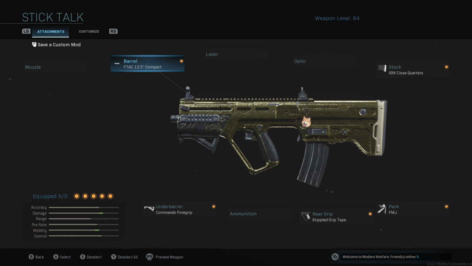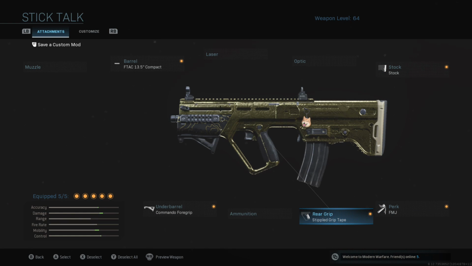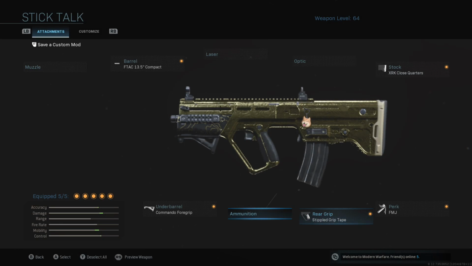There's a trend with my classes. I like aim down sight speed, essentially. I like to be able to snap between kills really fast, and it makes my life a whole lot easier. Sprint to fire speed is pretty important as well. You know, it's make or break kind of thing. If that one dude can get off a shot faster than you, then you know how it goes.